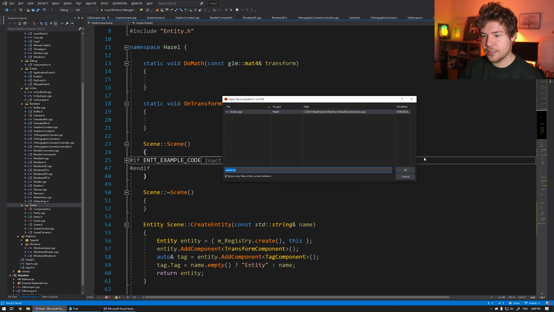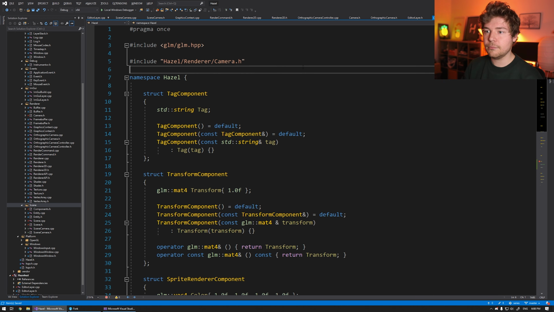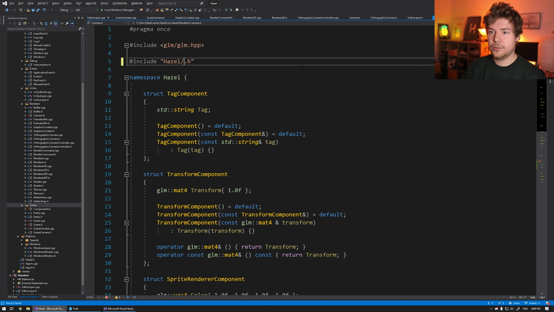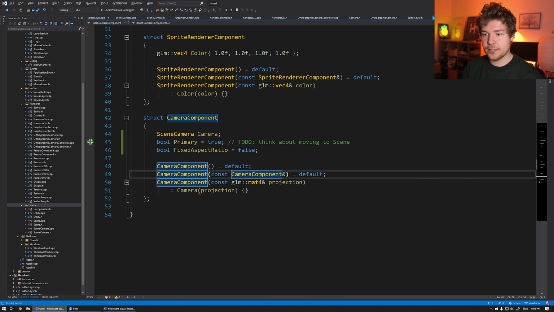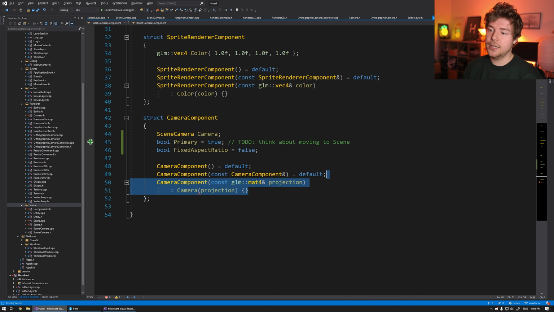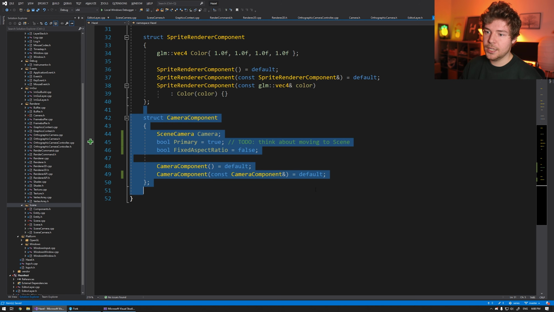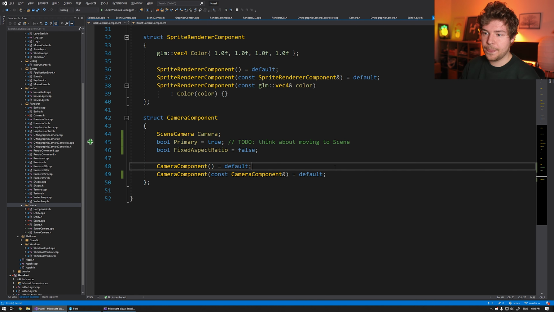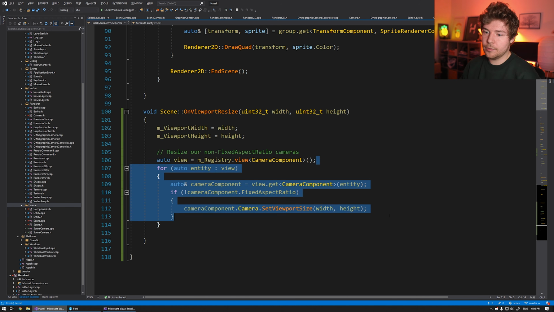But what we'll do is, what was I going to do? Going to go to components and then change this Hazel camera to be a scene camera. So we'll include, this is actually in here, I think. So scene camera.h. This now has a scene camera. We'll update all of this stuff. This takes in a particular projection matrix. I don't think we want that anymore because again, we shouldn't really be dealing with that. At least not yet, not at the moment. So we'll just keep it nice and simple like this. And then over here now, this should work.